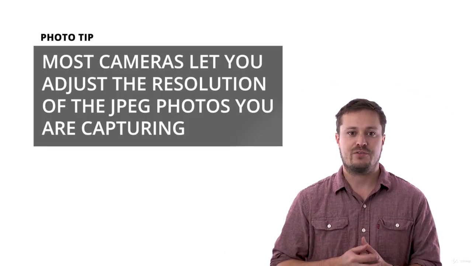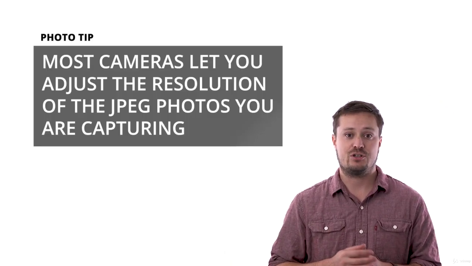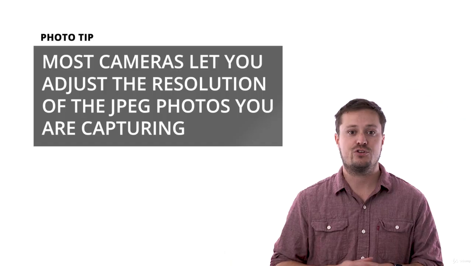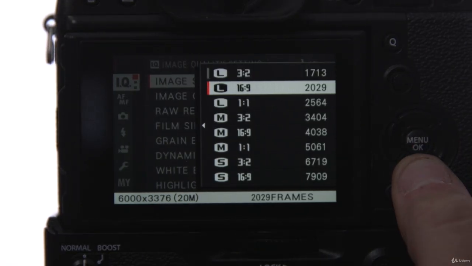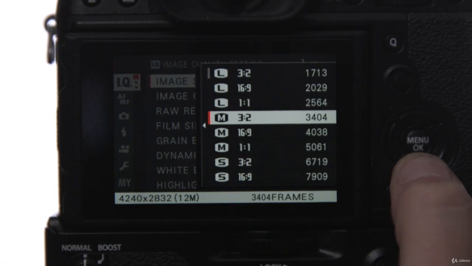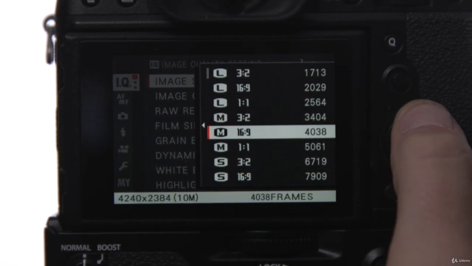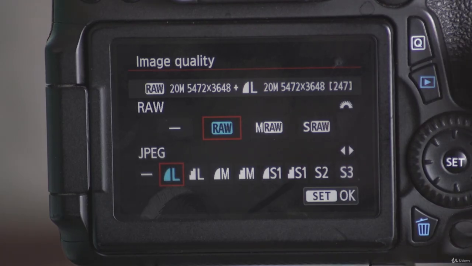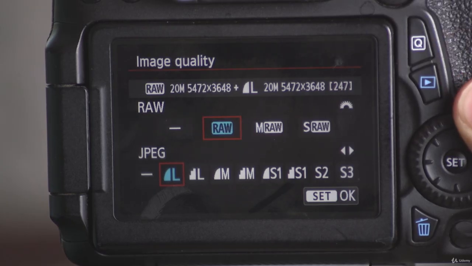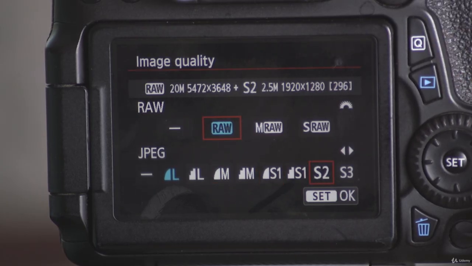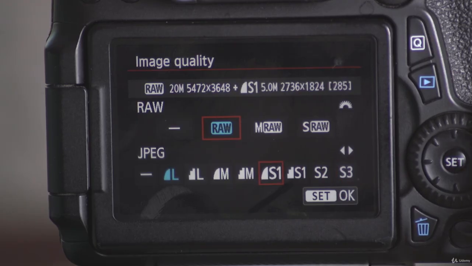You may even have different options for how much JPEG images are compressed and what resolution you want to shoot in. This is usually represented in your menu by L, M, and S. L is the best quality, M is the middle, and S is the lowest. Large, medium, small. There might even be 2L or 2M and 2S options. The options with a curved symbol are a higher quality and do less compression than the stepped icon. Check out this demo about editing a RAW versus JPEG image.